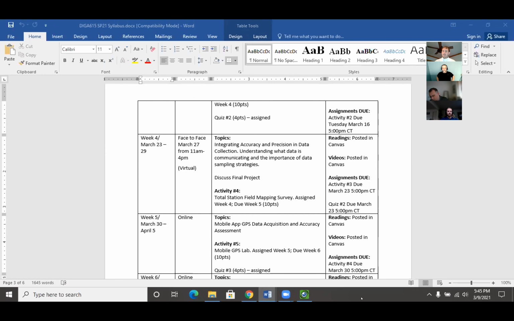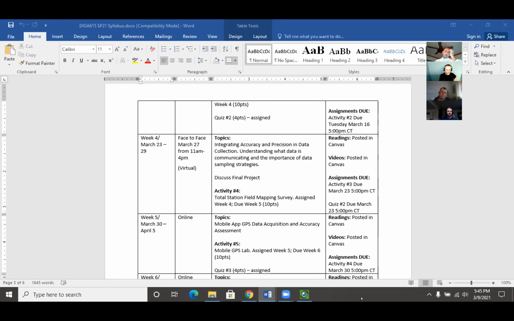But the total station is nice because we're really getting into the precision level of elevation mapping, like the Z values of our data. In advanced GIS, many of you were in that course, when we were working with elevations and slope off of point elevation data, that's really what we're doing with that in week 4.